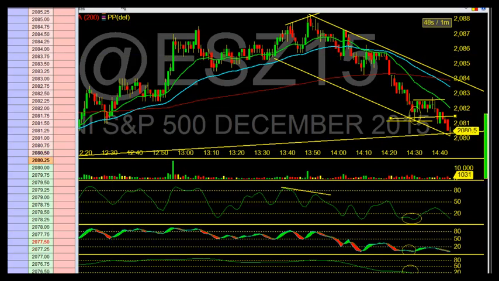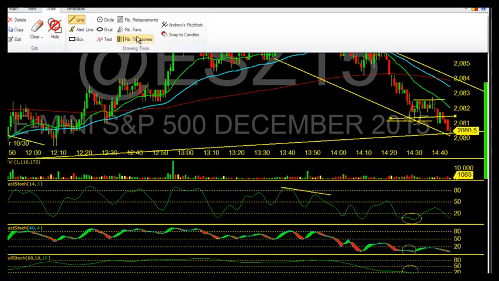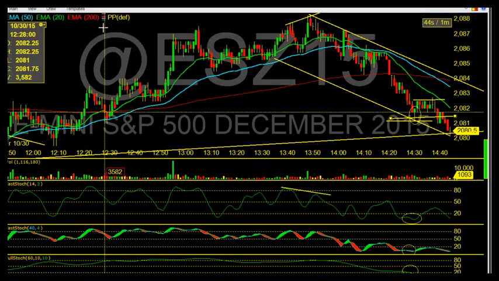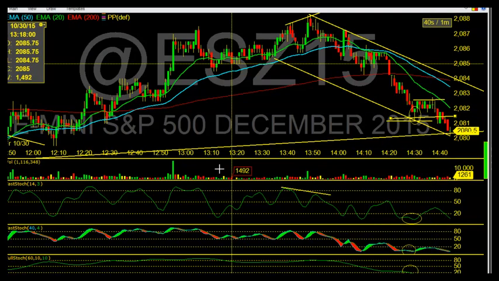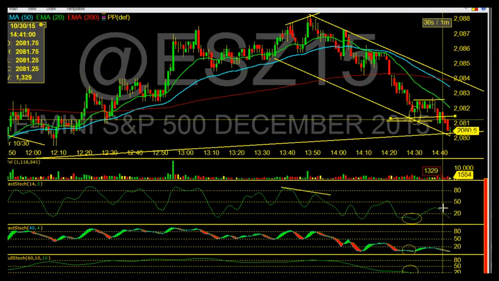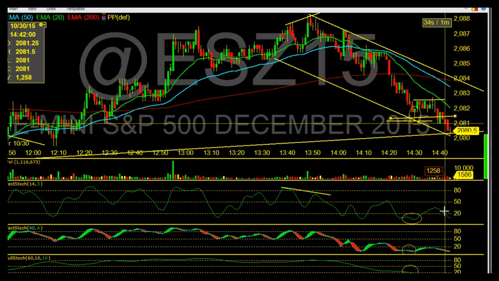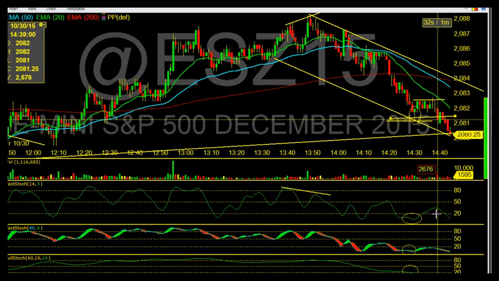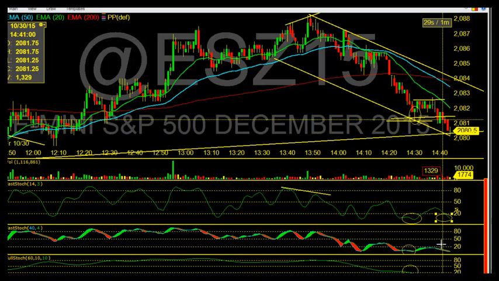All right, now we're going to see what this market's made of, because we have a triple threat setup. Yet we don't have a divergence, I'm going to call it, but we have what we call X marks the spot, two trend lines converging at one, plus a triple threat. So we had a triple threat. Now we look for that reversal candle here. Might actually act a little bit better.